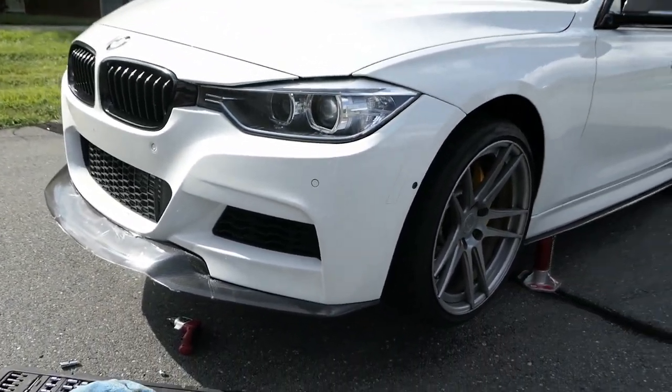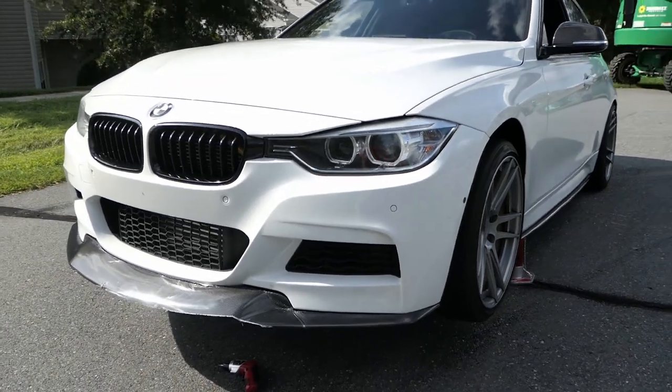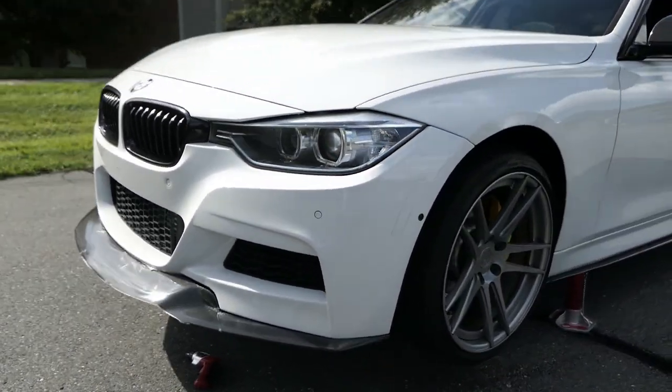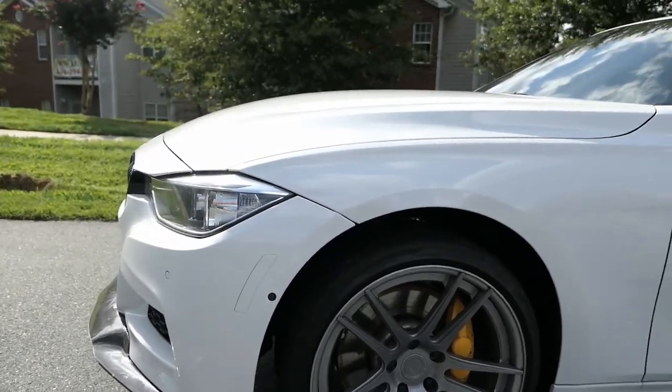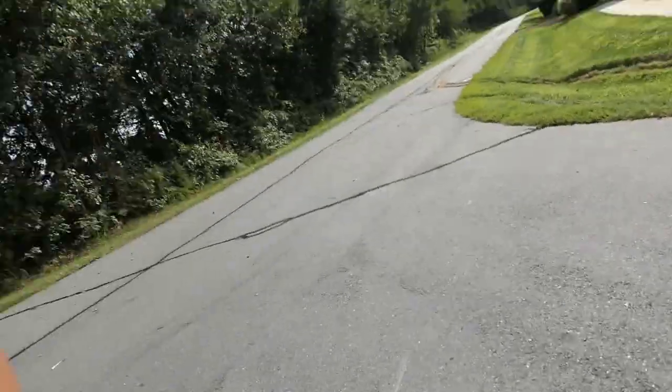Alright guys, here's one last look at the lip on the car before I actually get a new one, of course. But I'm already sweating bullets, so I'm going to hurry up and get the heck out of here, because this heat's no joke. It's not even that hot, but it's kind of hot. You guys know what I mean.